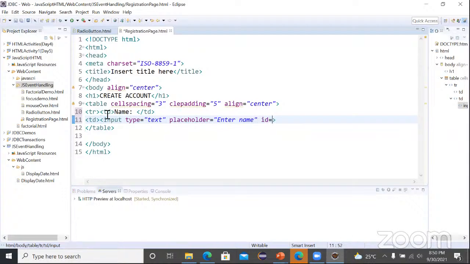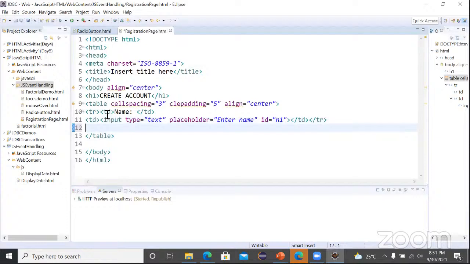ID equals, so here I'm passing n1. Okay, so n1, and now I can have the close tag for TD and for TR.